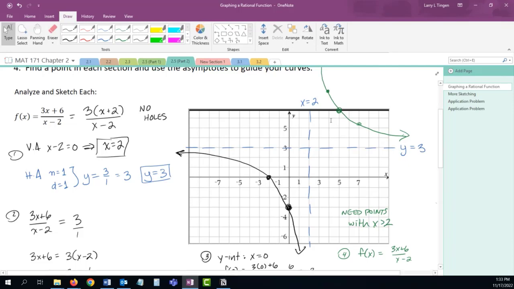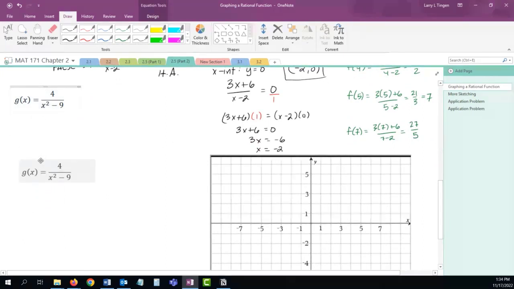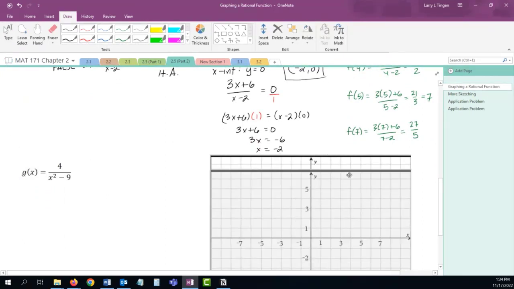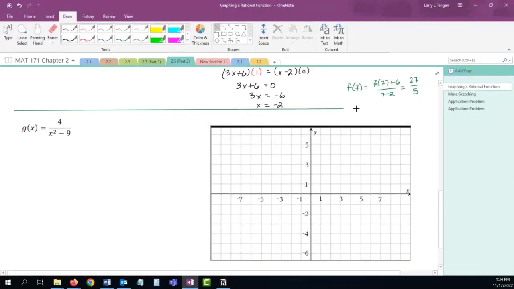There are cases where instead of hanging out up here, this could be down here, and this can be up here. So that's why we have to check. That's why we do those test points in each section, just to make sure that we know: am I above the horizontal asymptote? Am I below it? And then have I done the other stuff right? Okay, so a lot of information, I know, but it will all come together with more examples.